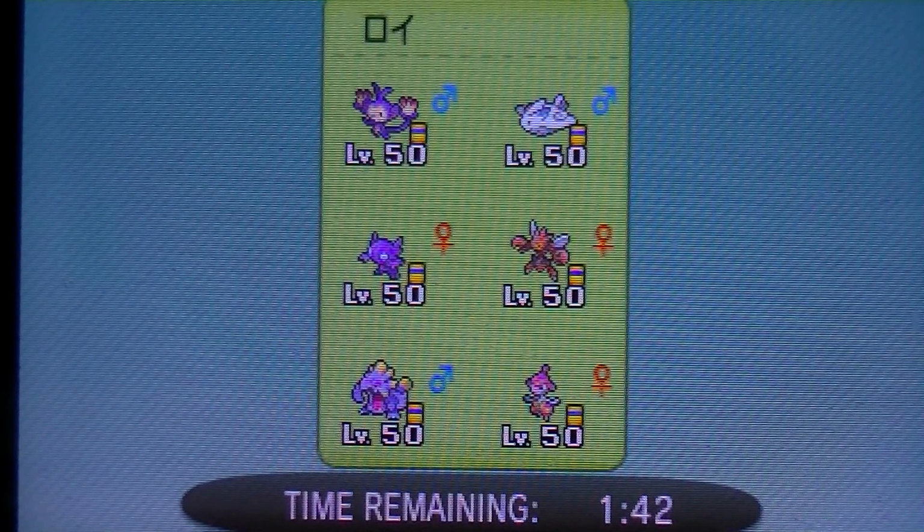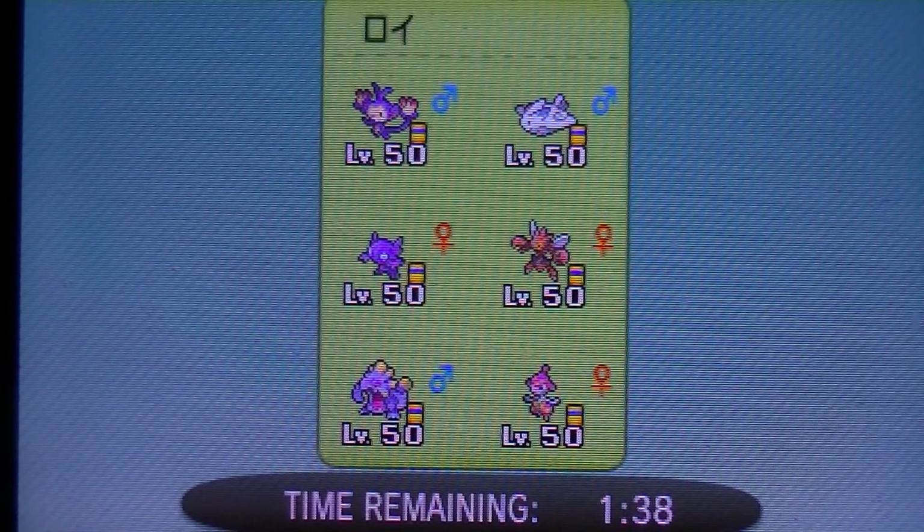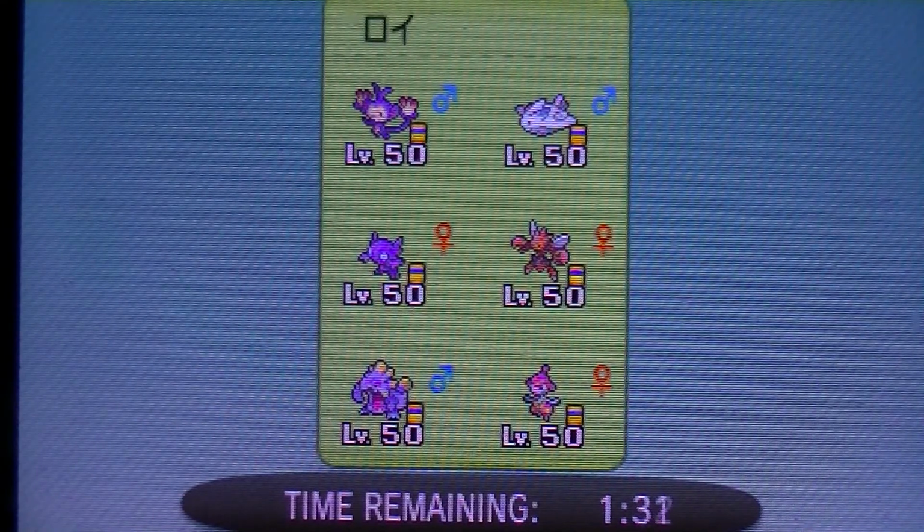burn. Most likely Mega Scizor. Watch out for Excadrill, because he's definitely running some Boomburst shenanigans. And that may also be a Mega Medicham. Also, I know that they do run Scarf, so that is something that we do have to watch out for.